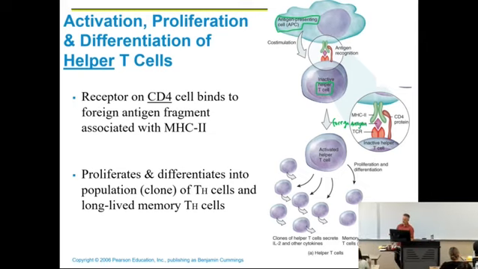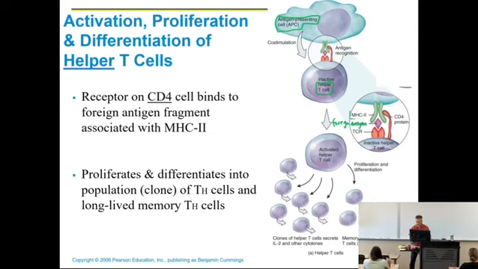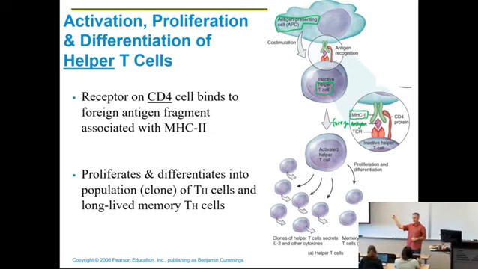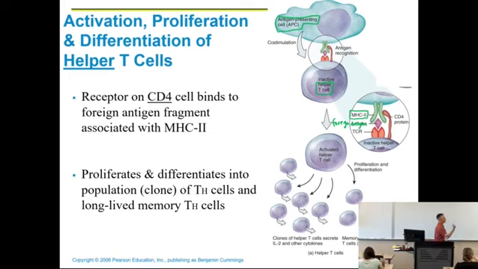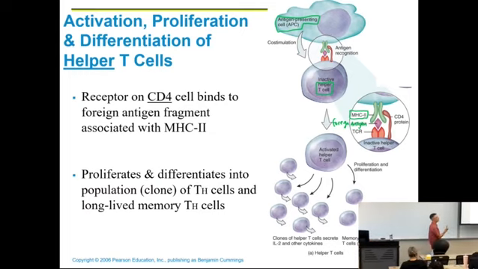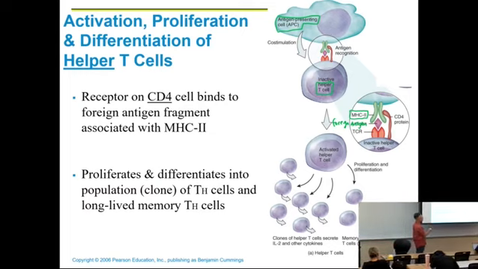So what it does is we see that we have an MHC2 molecule. Now, MHC2 molecules, remember, are a self-antigen that's only found on antigen-presenting cells, okay? MHC1 molecules are found on almost all of our body cells. MHC2 molecules are only found on antigen-presenting cells. And what we can see is that MHC2 molecules used by antigen-presenting cells are read by helper T cells. So a helper T cell is going to have a foreign antigen presented to it in an MHC2 molecule.